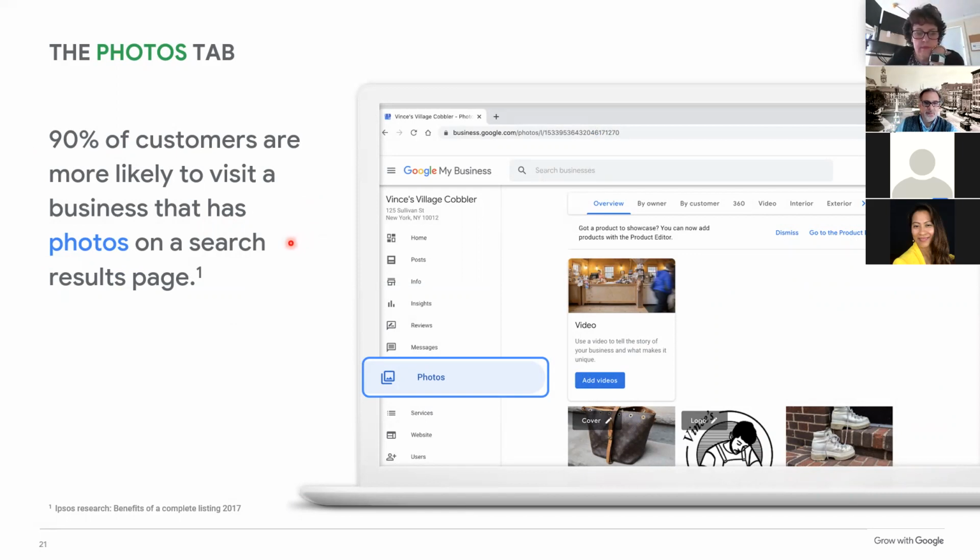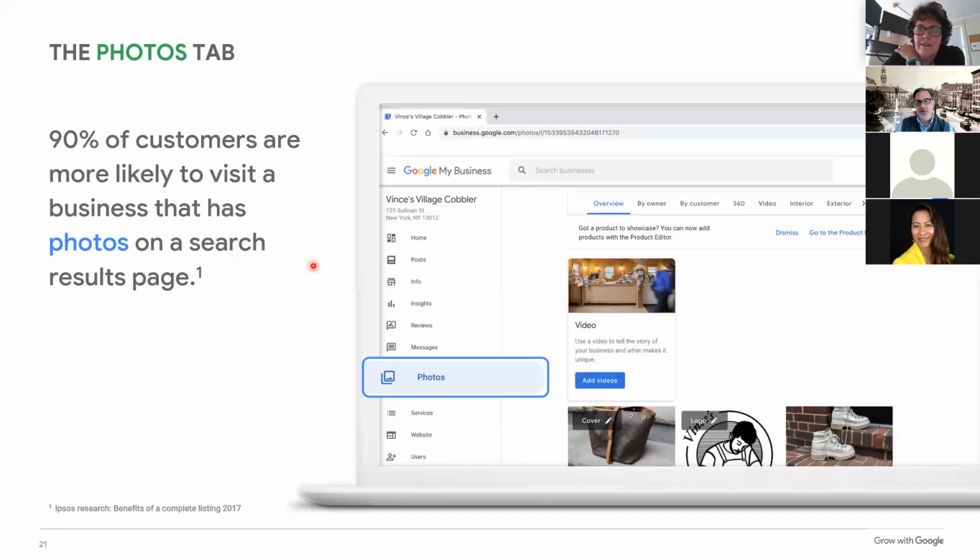So put pictures out there, because if you don't, Google is going to figure out on its own what pictures to put there. Generally, if you have an address, Google puts the street view photo of your business out there. Google allows customers to add photos to your profile as well, which is unique. You want to make sure that you have plenty of photos out there and have defined the headline photo, so that one of your customer photos doesn't show up there instead. You just never know what a customer will take a picture of.